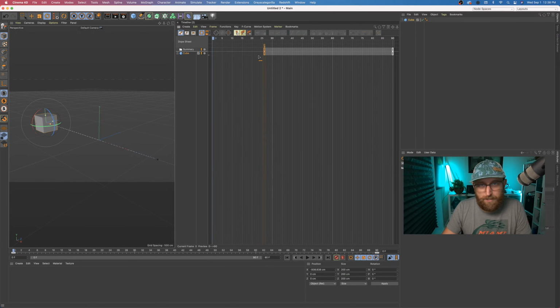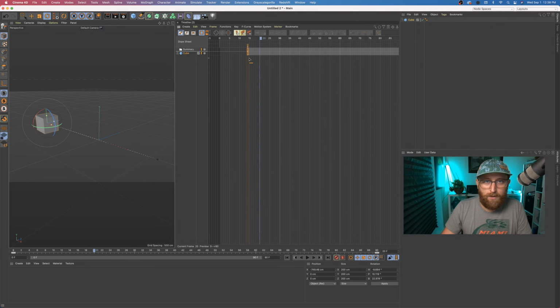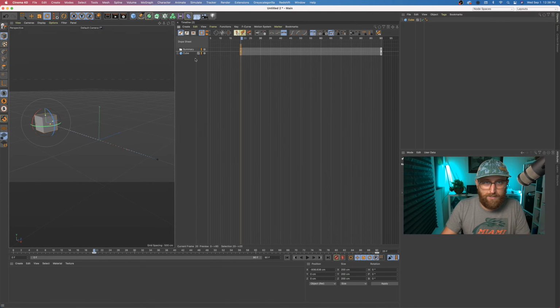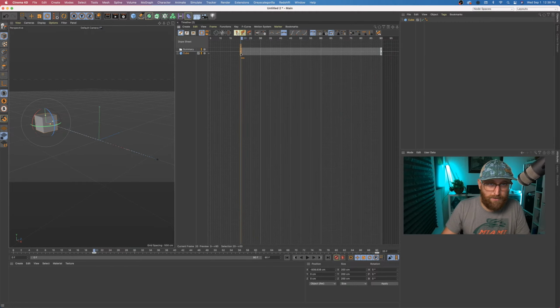So that's this version. And that means, right, when you just need to retime stuff, let's say, oh, we didn't want this to start on frame 0, we want it to start on frame 20. Well, the dope sheet's supposed to give you a quick, easy way, because once you have a scene with a bunch of animated stuff and you're in F-curve mode and you have them all selected, it starts to get a little overwhelming if you just want to do basic retiming, like if you just wanted to move these over. But then you're actually adjusting the curvature as well. So if you want it to be done automatically, right, where it'll just kind of keep it perfect, then the dope sheet is what lets us move the keys around.